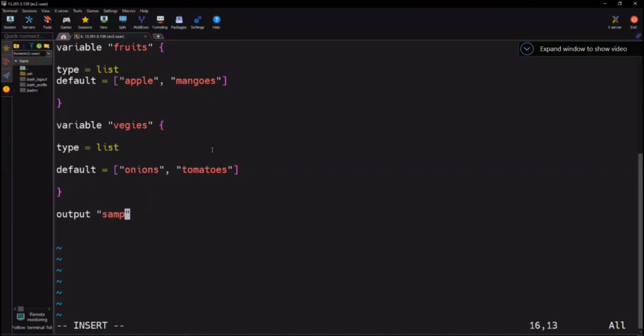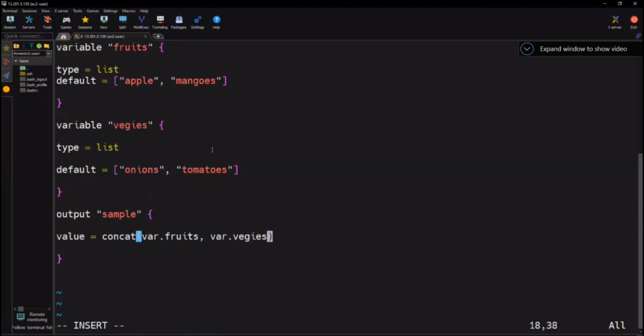I'm not writing the output name here because you'll find out, right. I'll call it as sample. So I'm writing here value. I need to output. I need to print the value. So what here is I'm using concat. So I'm concatenating. What are the 2 variables I'm concatenating here? So how I need to print the variable var.which one? Var.fruits, comma, and then var.veggies.